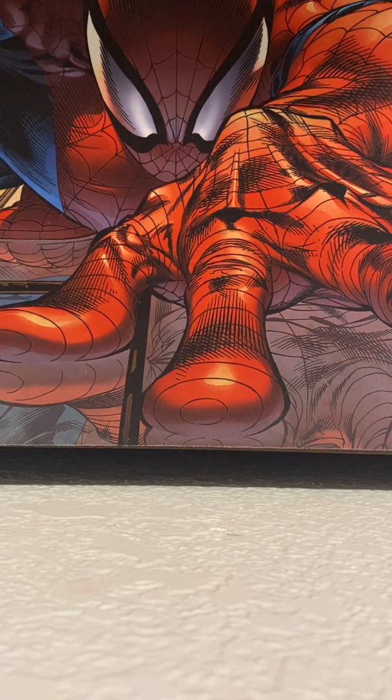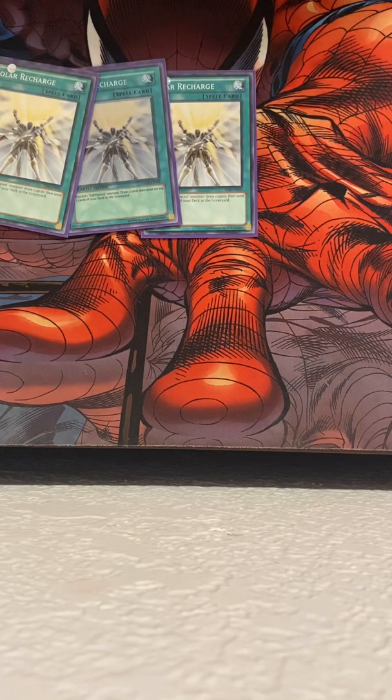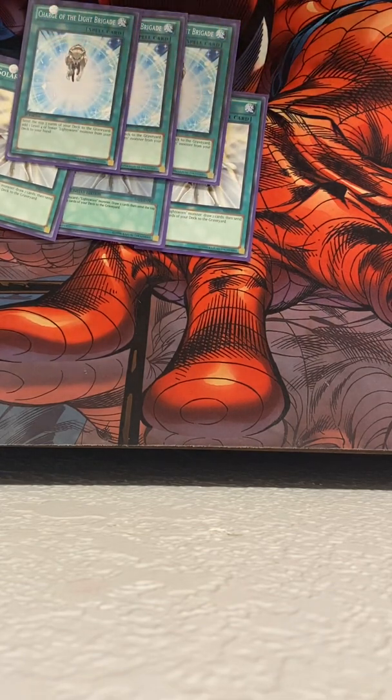And then spells. Lightsworn spells. 3 recharge, of course. You draw a Lightsworn, you send it to the grave. Cycle for 2 cards, mill 2 cards, literally all upsides. There's no downside to this card, except for having to have a Lightsworn in hand. 3 charge, because you, well, search a Lightsworn after milling 3.